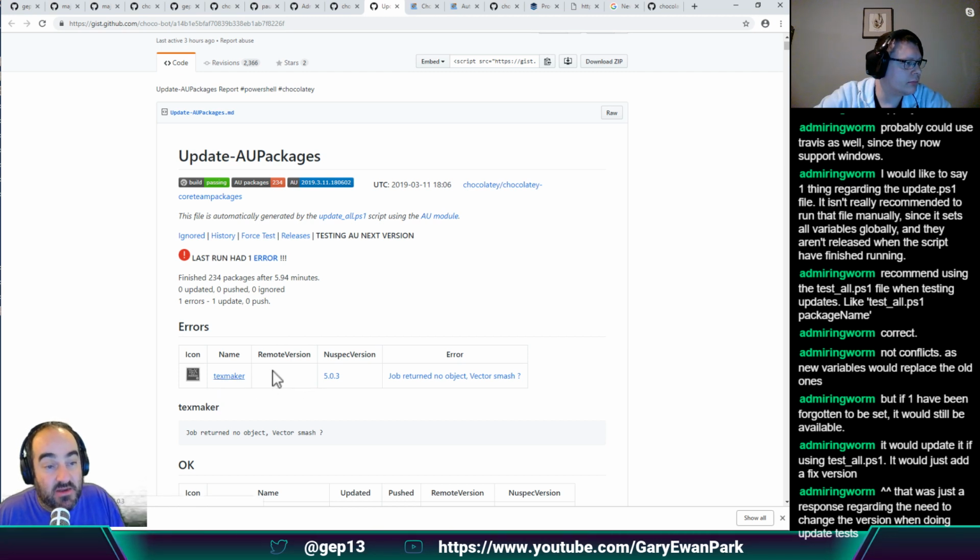TextMaker, it wasn't able to find the upstream package application version. This sometimes happens if the vendor website was down, it wasn't accessible, or a change has been made to that vendor website that needs to be altered in the update.ps1 file. Lots of things can happen, but the report handles all of that, and it keeps it up to date, and generally makes it reasonably easy to continue to maintain those packages and to know when something goes wrong.